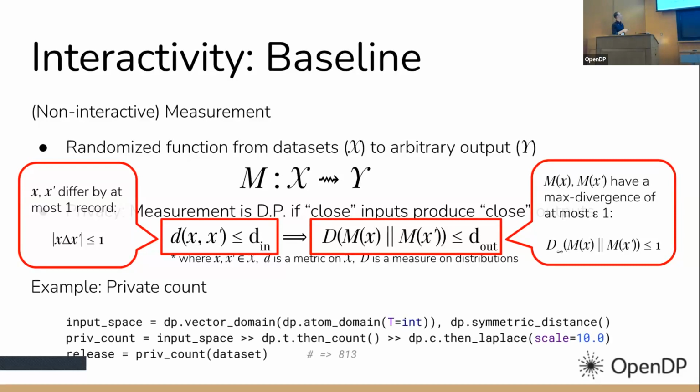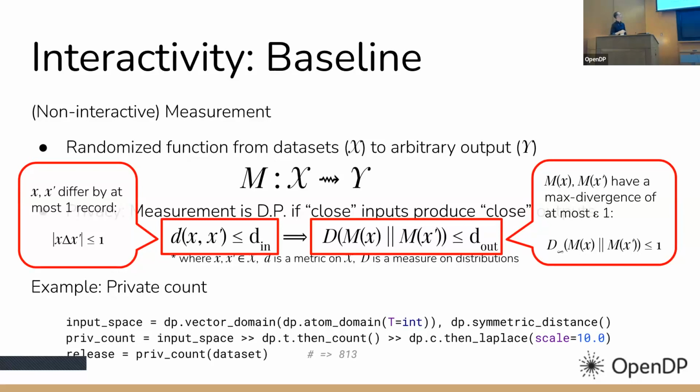There's this Python. It's a very simple example. We start out by defining an input space that says what's going to come into this function. It's going to be a vector of integers, and then we're measuring closeness by looking at symmetric distance.